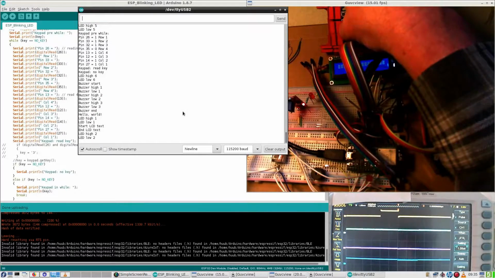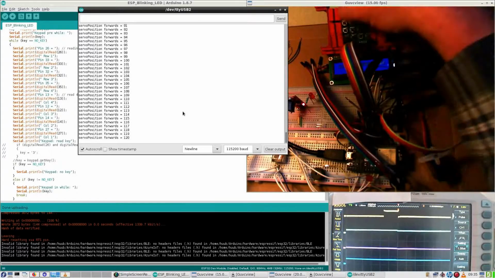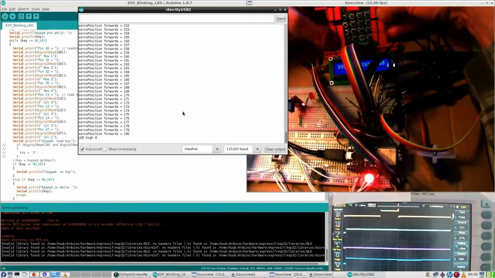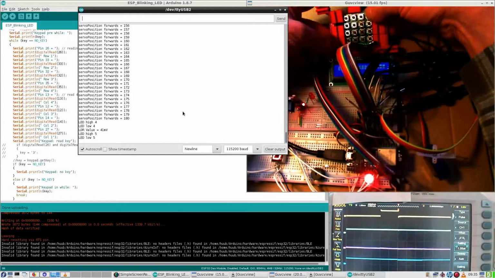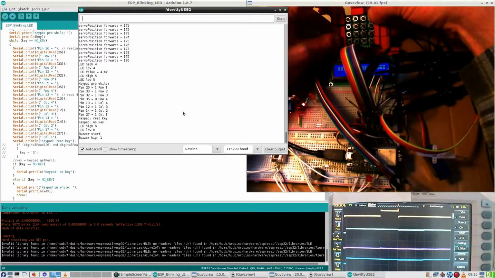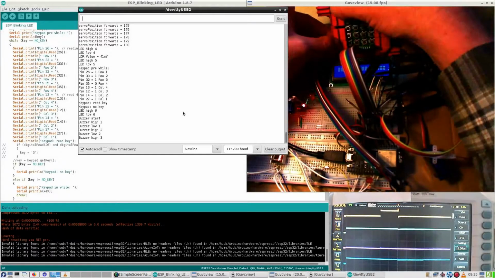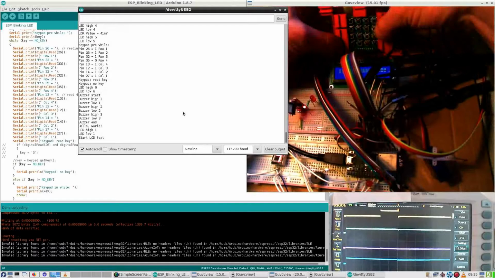I should actually upload again to get the LCD back to work, but I don't care right now. And I'm pressing the keypad out of its hold, which is not very good.